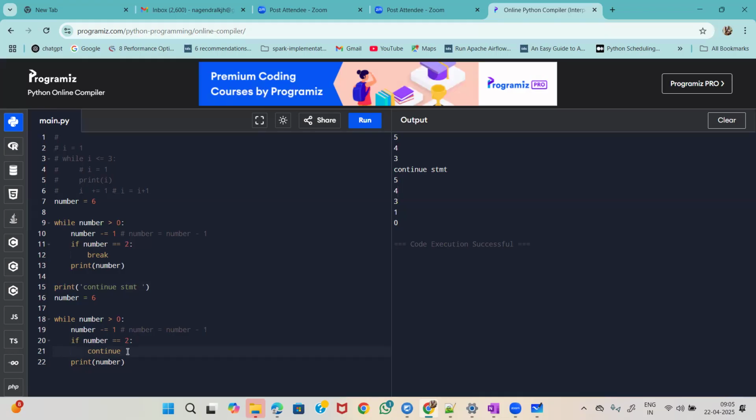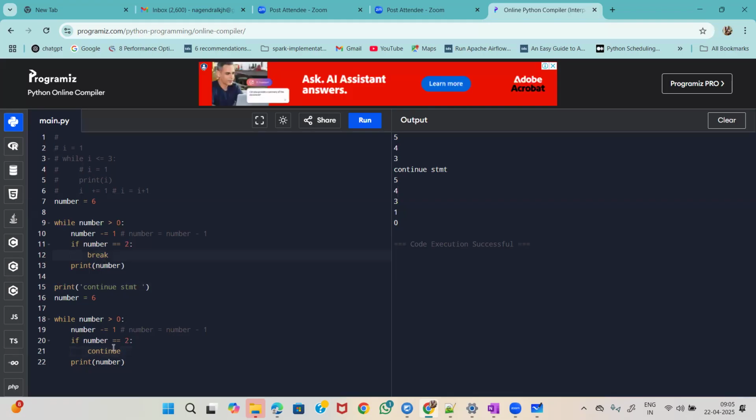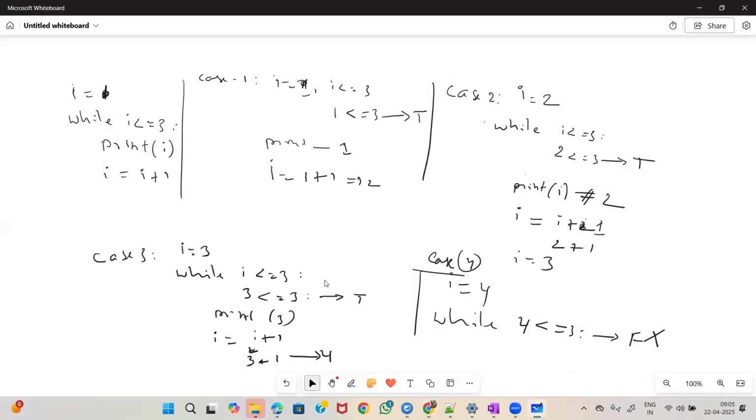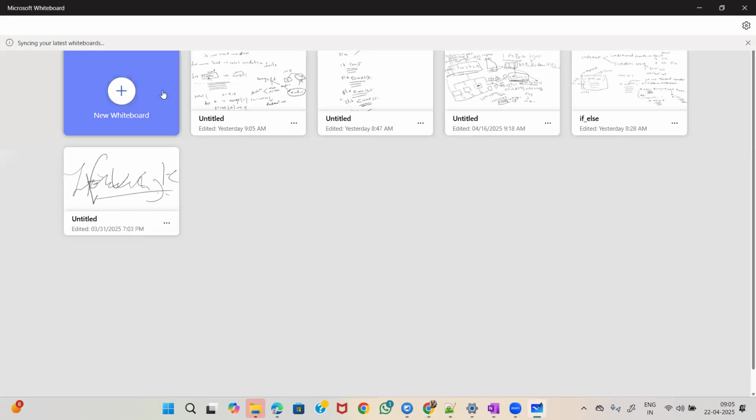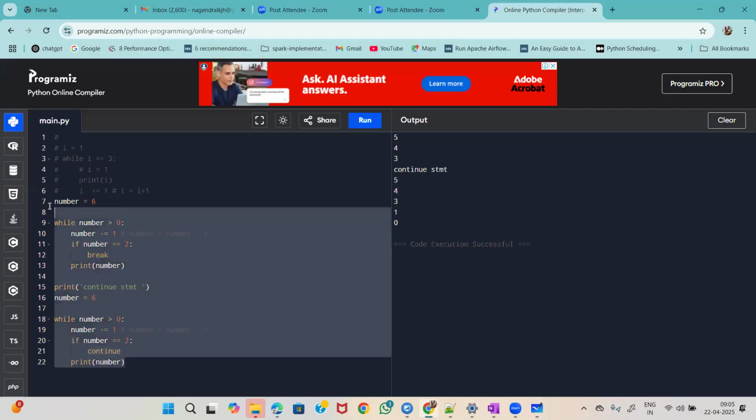I will let you know one real-time scenario for the uses of continue and break. This is the real-time scenario I came across. If it isn't clear, please try to execute these two statements so that you can understand.